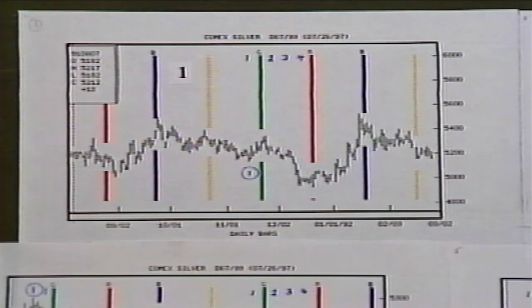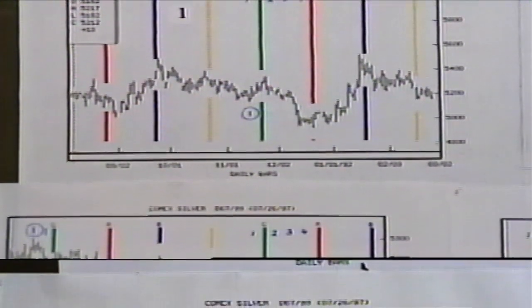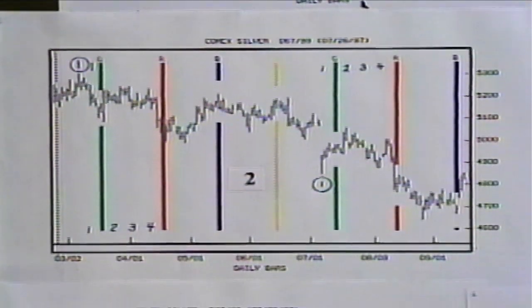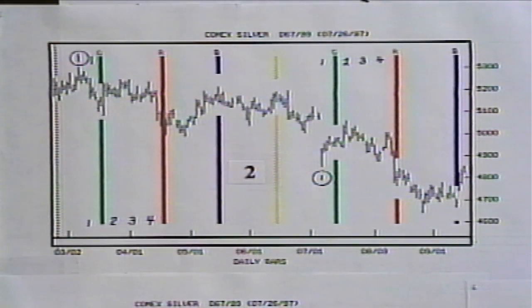And the next thing I'm going to do before I do anything else is go to the other charts and circle that point 1 on all the charts, because we're going to solve this not just on one chart, but on all the charts together. So now let's look at chart 2. And we have two green lines on that chart. So on the left-hand side, I pick point 1, a significant high there to the left of the green line. And then over farther on chart number 2, to the left of the green line, I pick number 1 again.